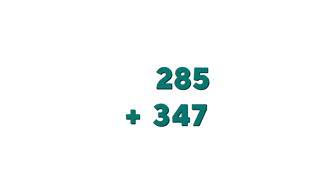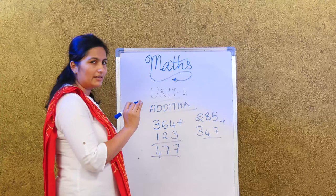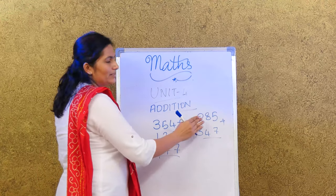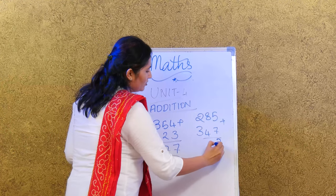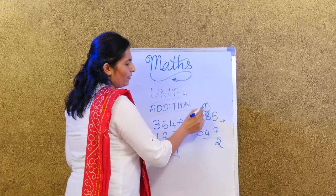285 plus 347. So we are going to add this. Now there will be a carry forward, and always when there is a carry forward, you do not have to take any stress. Just push it to the next line or give it to the next room. Remember the place value house. So this is 12. We get 2 here and there is a carry forward of 1.